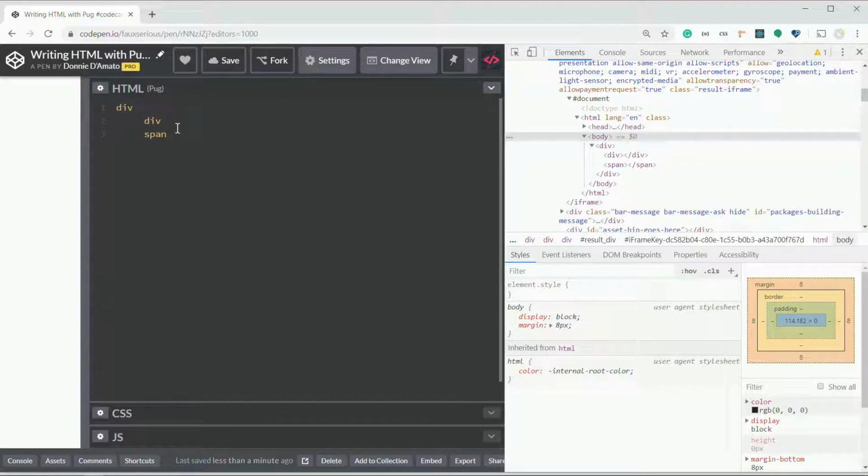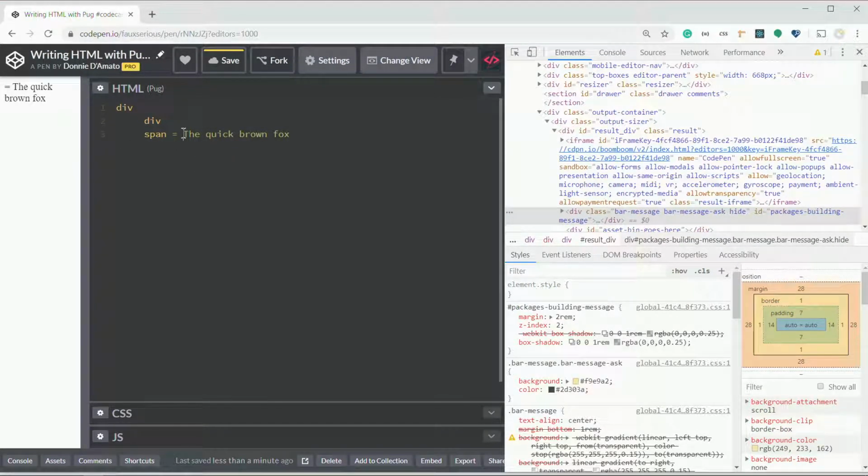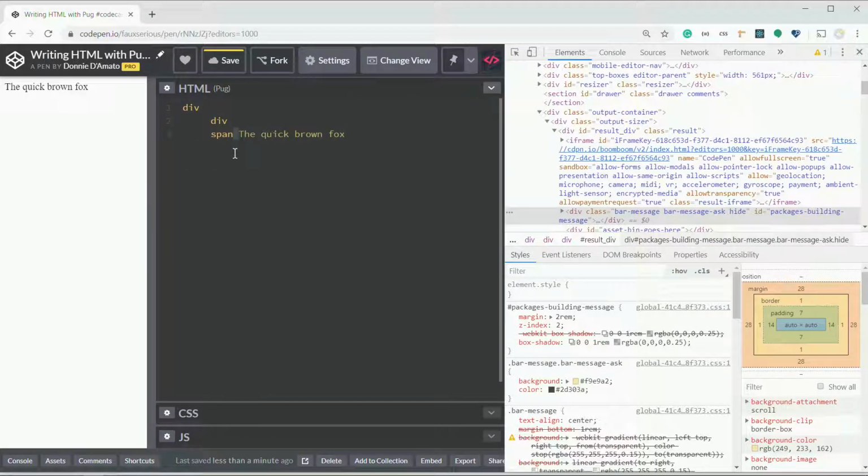Now, how do you actually put content inside of one of these things? Well, you can use the equal sign. Maybe we want to put the quick brown fox in here. So I can say equals, the quick brown fox. Maybe I need to do a space in there first. I think it's actually just the space that it needs. Doesn't it even need the equal sign? Maybe it doesn't need the equal sign. I think another templating language needs the equal sign, but apparently just a space does the thing we needed, which is great. So I just put a space in between the tag and the text that I want to write.